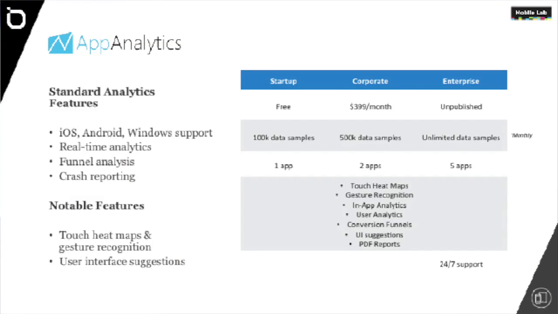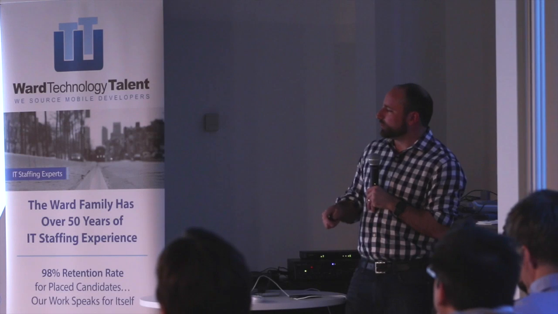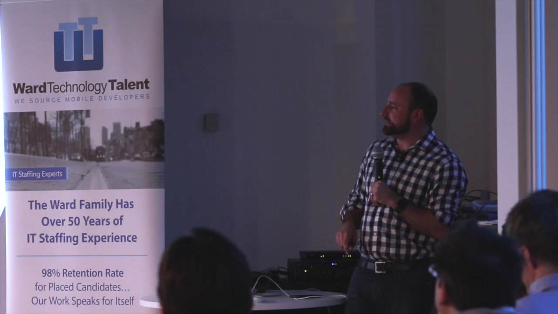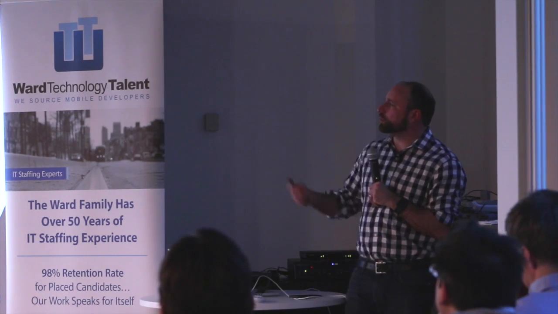App Analytics, this is the one that offers the touch heat map and gesture recognition. This also has a really cool feature around user interface suggestions. I promise I won't read through all this. You can more or less get all that information from their website. Notable features is the important stuff for this. Cool service.